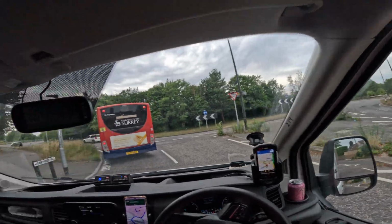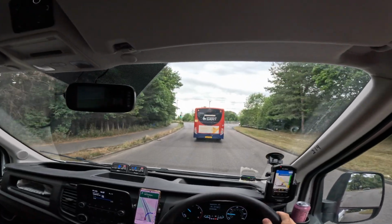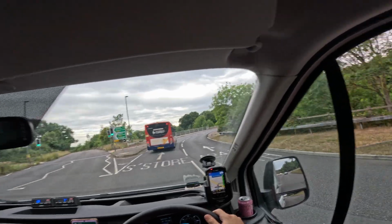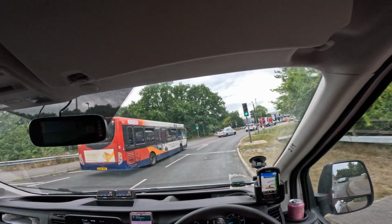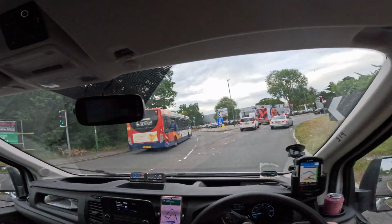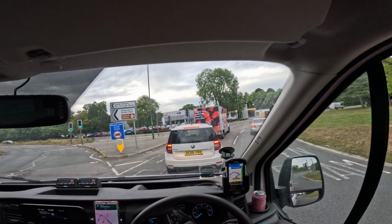It's really weird though, because I don't normally deliver to the same places this frequently, but I guess today is a different day. I don't know if I'm meant to be in this lane or the next one. What does that say? Superstore? Right, I don't want the superstore, but maybe I do, so I'm just gonna hold back a little bit because this roundabout is always a little bit difficult, you see. Yeah, I do want this road actually. Here you go, that's the one I want. So there we are. It's always a bit of a confusing roundabout.